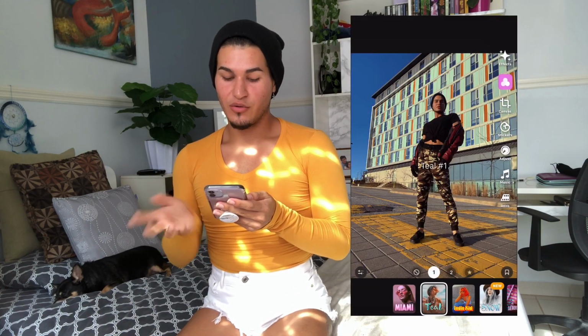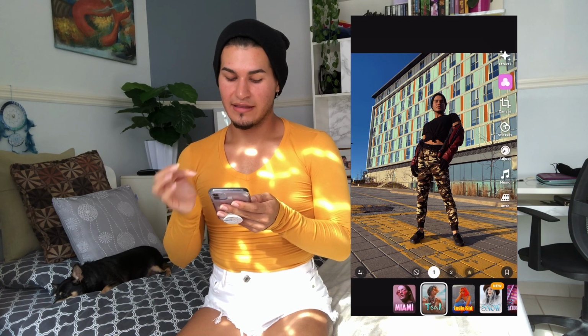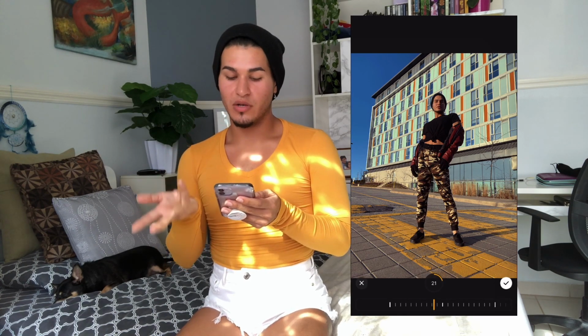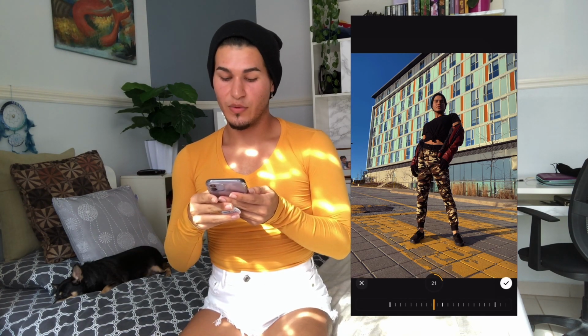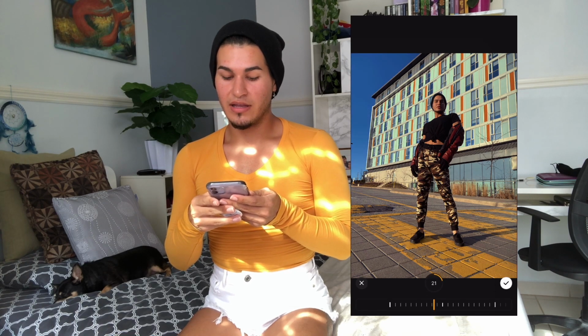We are going to add this photo again into Prequel, and you're going to go back into filter, and next to Indie Kid, we have this filter called Teal, and then you click that and you add that in there. Again, the setting is between 16 to 21. For example, this one is set at 21, and I really like how that's looking.